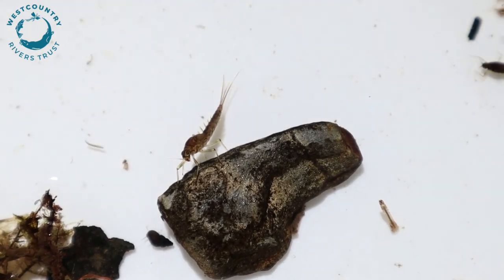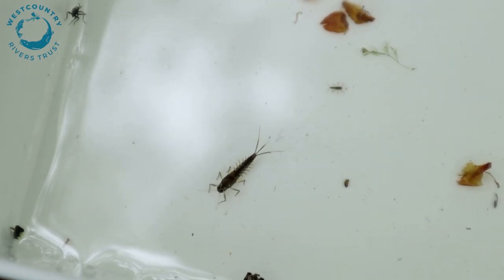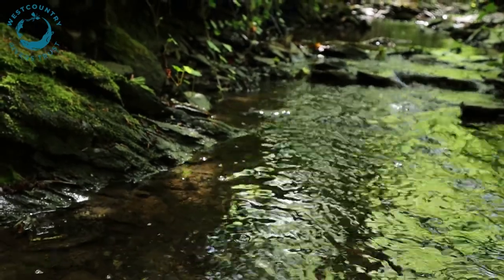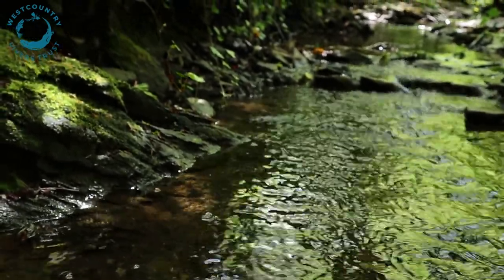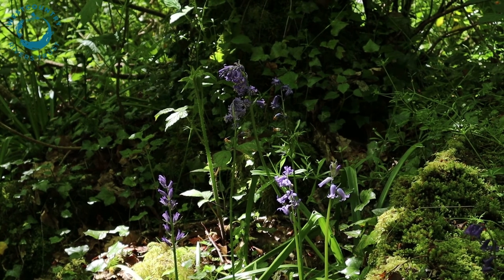I'm just so excited with everything I've already found. Just by doing this mini kick survey, it's so nice to see all the biodiversity going on here, and all these important biotic indicators residing within this little stream that's flowing directly into a river. So that's it for today's River Talk — I thoroughly enjoyed seeing all these amazing river insects up close, so I hope you did too. As usual, head over to the West Country Rivers Trust socials and website to see the amazing work they're doing and find out how you can get involved in protecting these precious habitats. Stay safe and I'll see you all again soon for another River Talk. Bye!